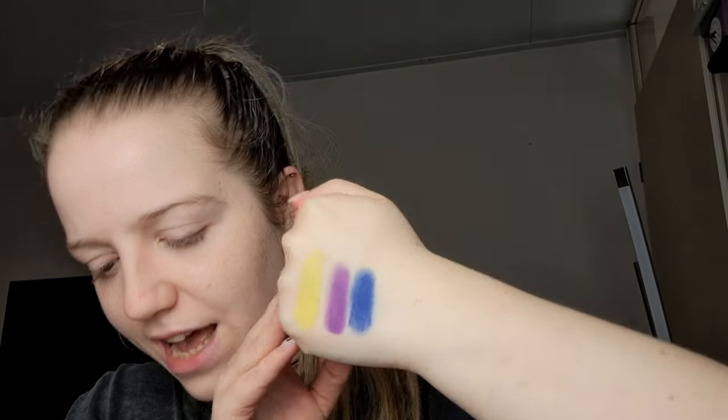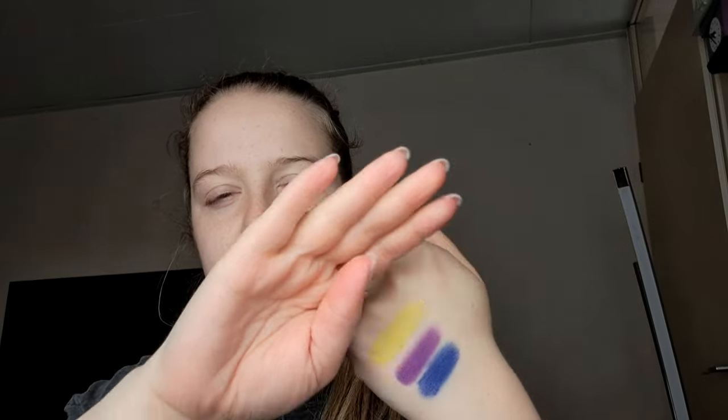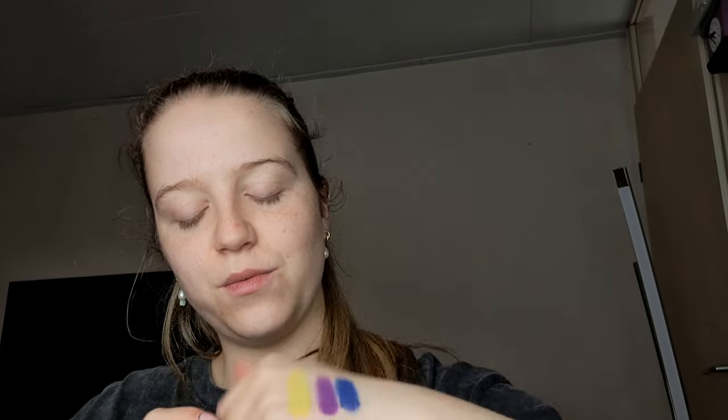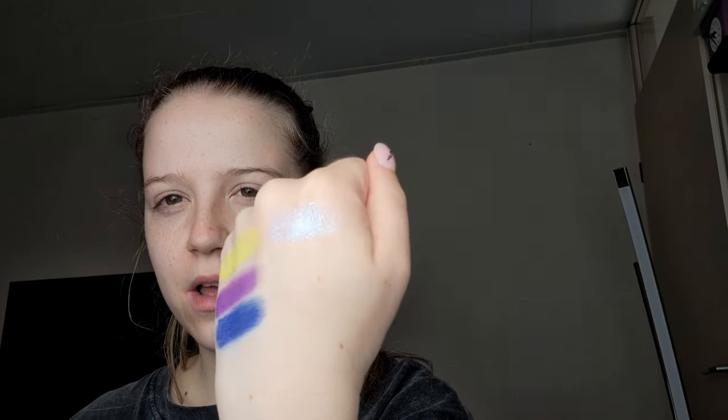I have three of the mattes swatched. The first one is Banana Taffy — and I don't think the camera does it justice, but it's a lot brighter in real life. And then we have Little Ghost and Haunted House. And now some shimmers — this is going to be one of my favorite shimmers, I already know. It's a pink topper-y shade with a purple and blue glitter. That's called Boop. And then we have this one, which is called Magical — and it is.